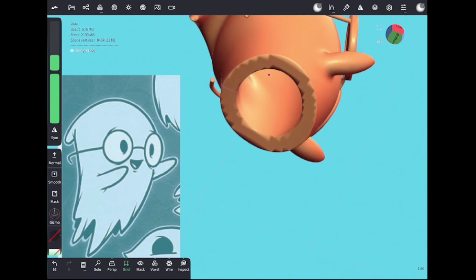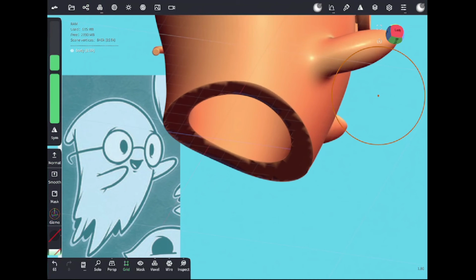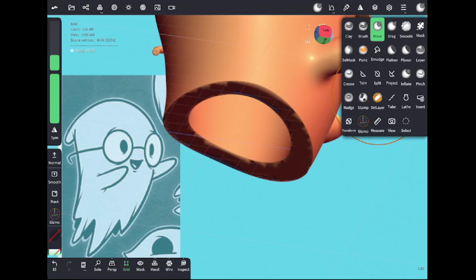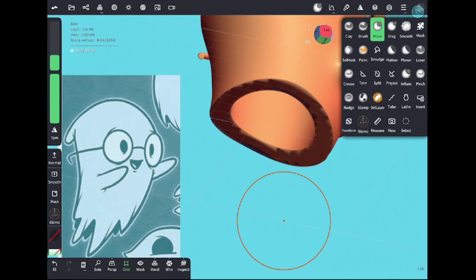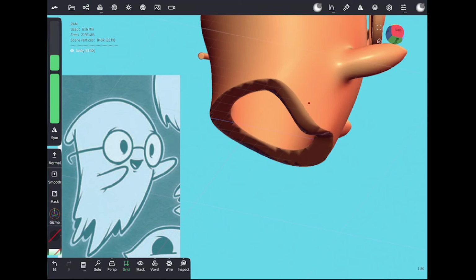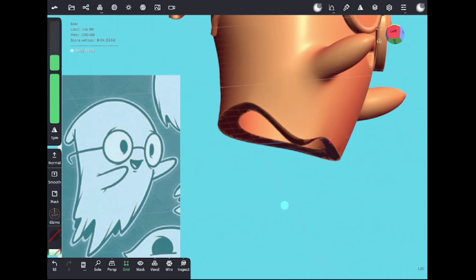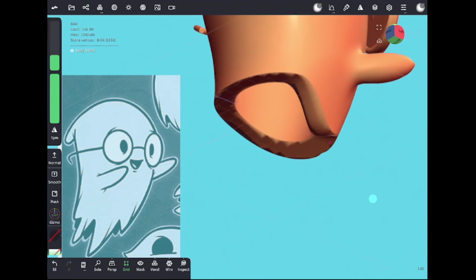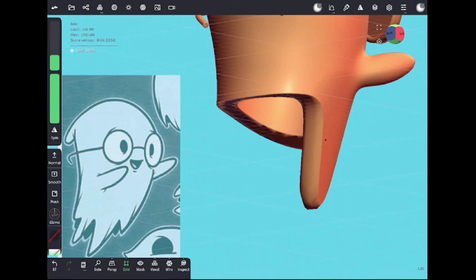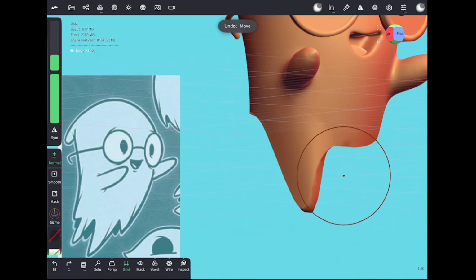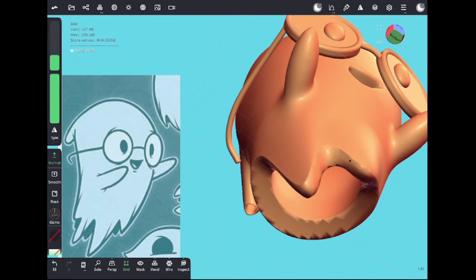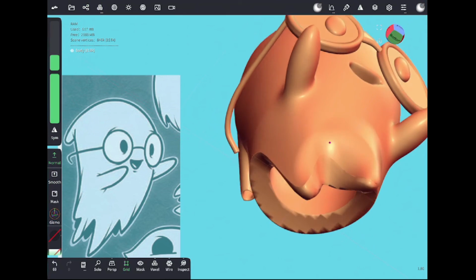And then I'm gonna grab this area, move them down, little by little towards the normal surface.